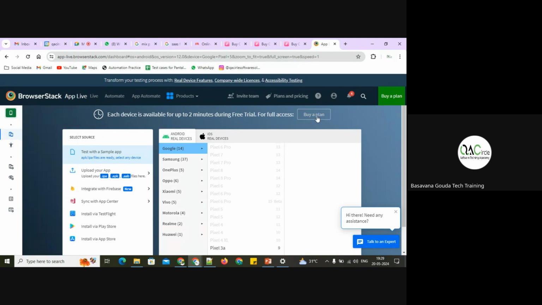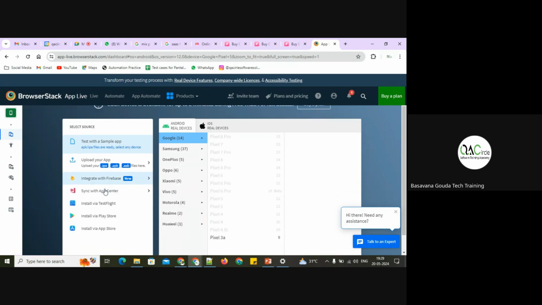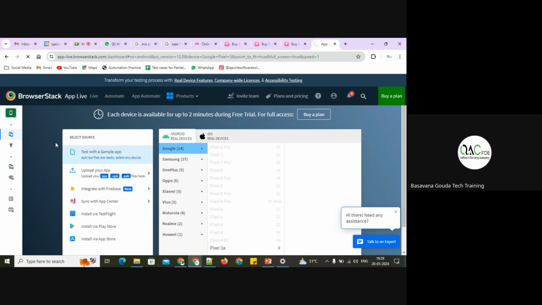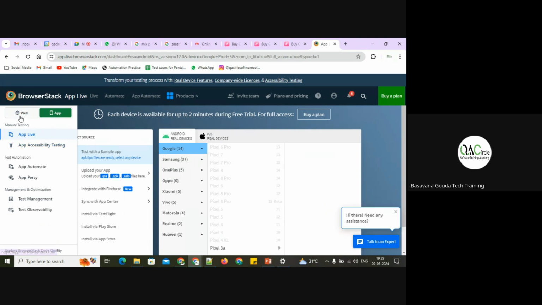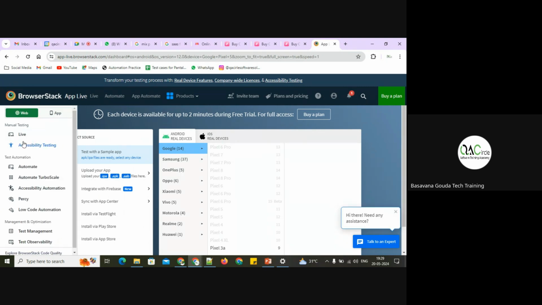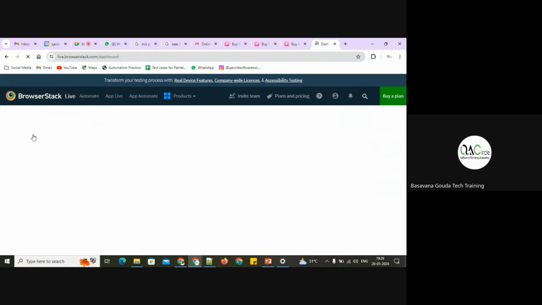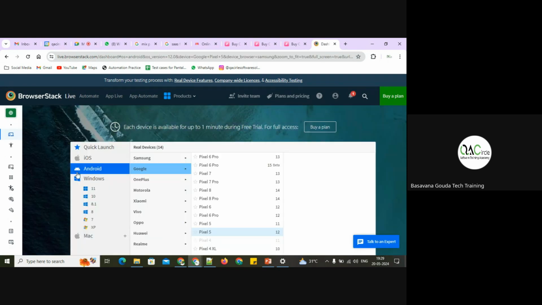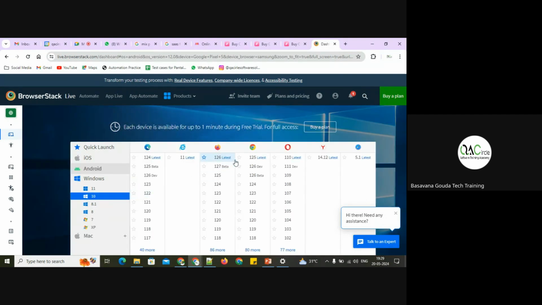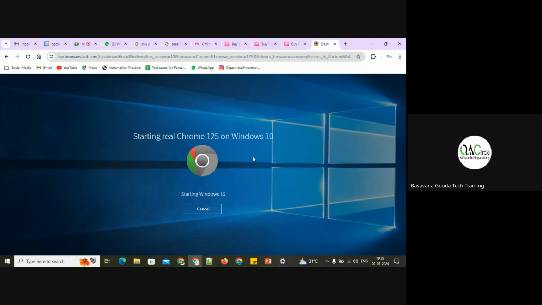If I choose web, web application live. So in Windows 10, I want to open it in the Chrome browser. Chrome 125 is the latest version. Let me open it.